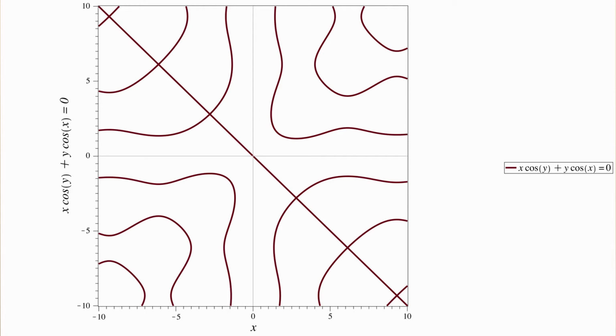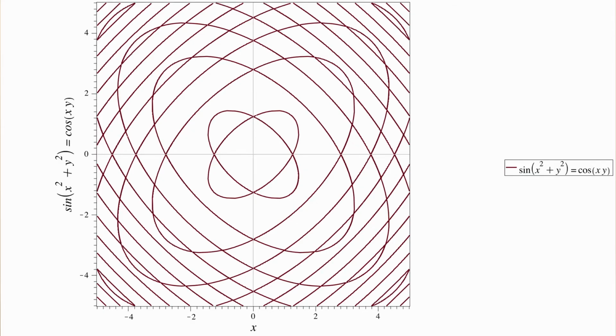As a final example, let's look at something else which also looks relatively straightforward. As an equation, sine of x squared plus y squared equals cos xy. A plot of this reveals an extremely complicated mixture of curves, lots of ellipses at different angles. So to try and find the derivative of those by splitting it up into separate functions would be extremely complicated. Implicit differentiation solves this problem.